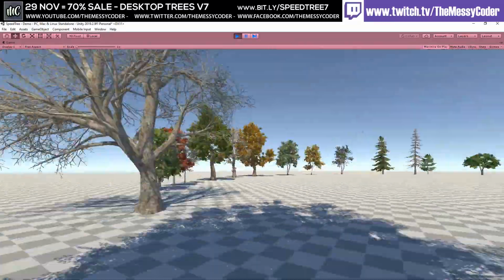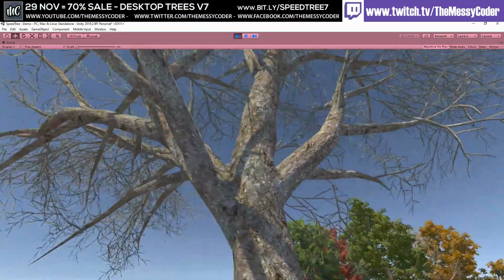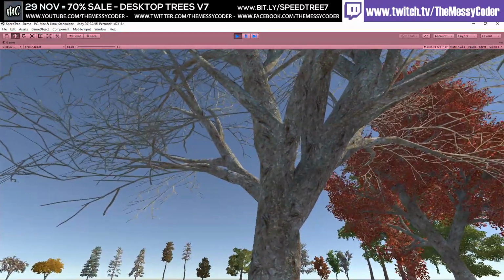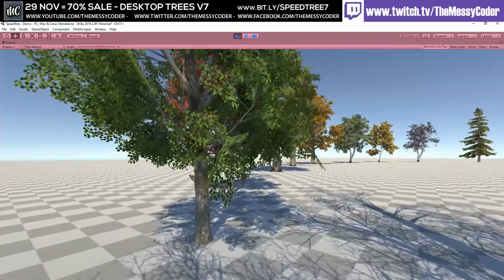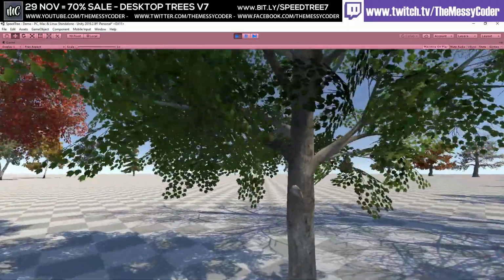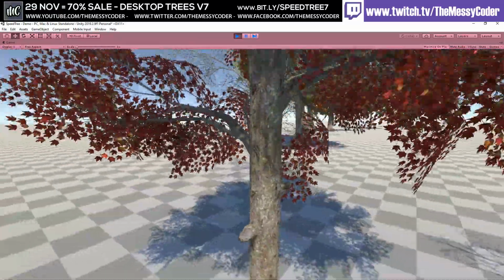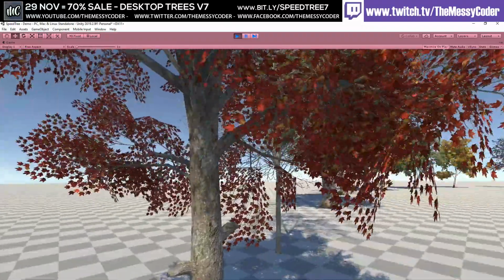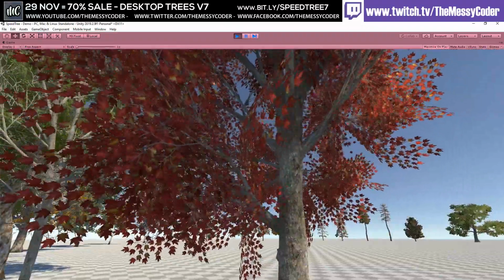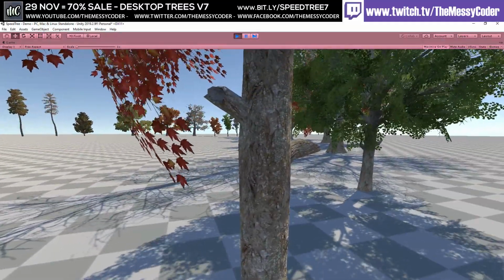So you need to have bendy, blowy, whirly trees. I strongly suggest, always make sure you read the packaging to make sure that your trees can blow before you stick them in. I would like to see some fruit. I would like to see a tree with fruit on it, an apple tree, or a pear tree. Right, so it's a bit blowy, isn't it? You know, that's a good thing about Unity.